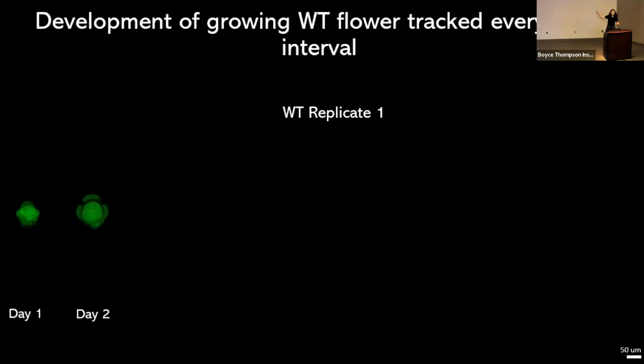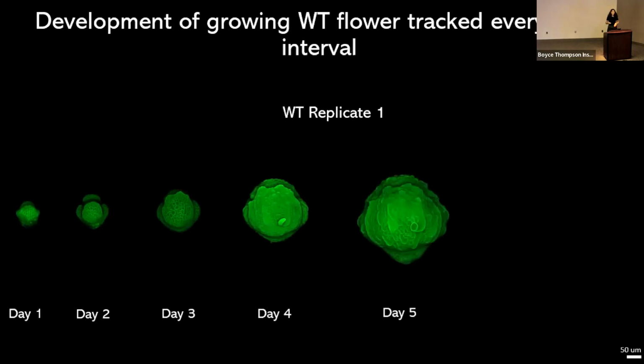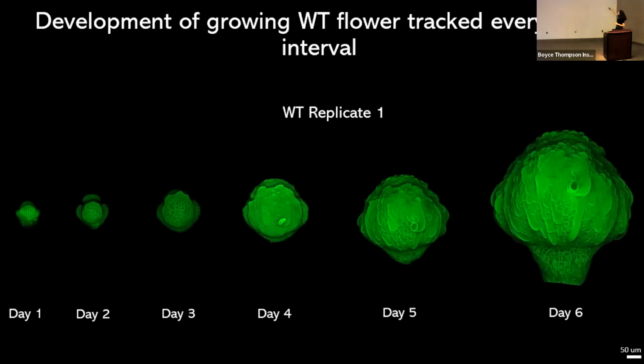By day 2, the sepal has grown to cover the floral primordia, which it does primarily to protect it. By day 3 and 4, you can start to see the formation of structures such as a trichome, which is a protective structure, and you can start to see the formation of giant cells, which are, as their name suggests, just cells that are much larger than the others. By the time we get to day 6, you can see the sepal's really grown a lot. And there's one important thing that I'd like to draw your attention to. Despite the giant cells, which kind of have a tendency to bulge out from the rest of the sepal, the surface of the sepal is very smooth.